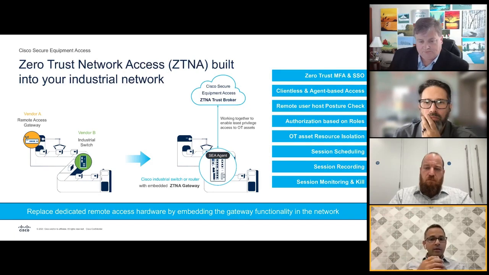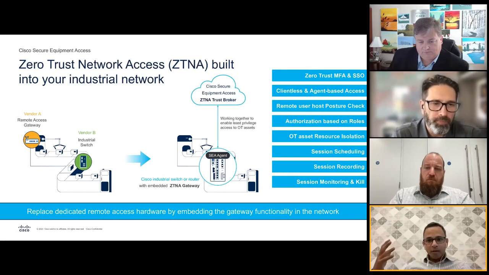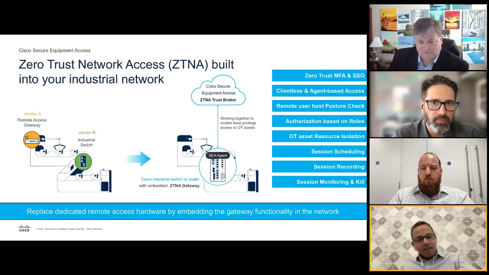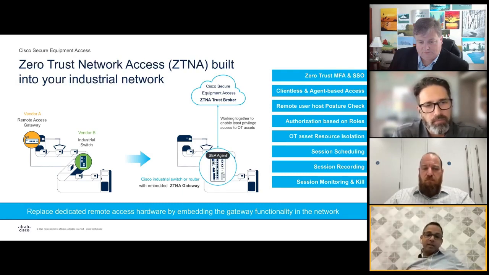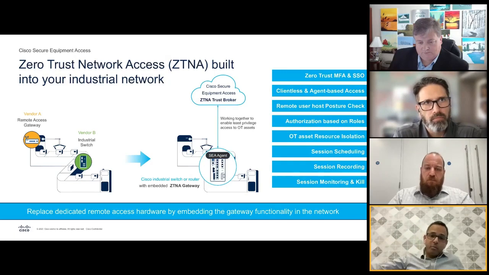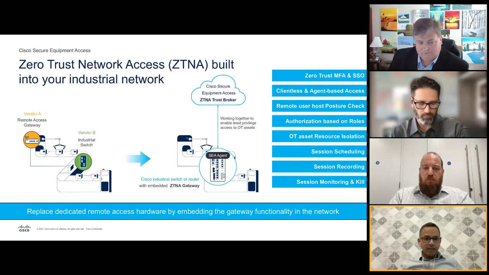And then most importantly, Tim, you brought up this point about a user literally standing next to the person, watching what they're doing, so that they're not doing something wrong, right? And the ability for admins to sit anywhere in the world and watch what a remote user who's sitting in a different part of the world is doing, and watch the entire screen and figure out if they want to kick that user out or kill that session if they're doing something wrong. All of that is baked into the solution.